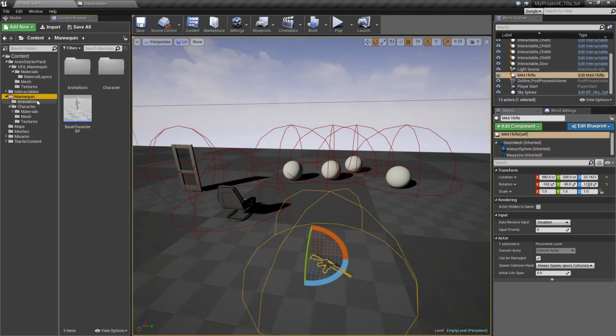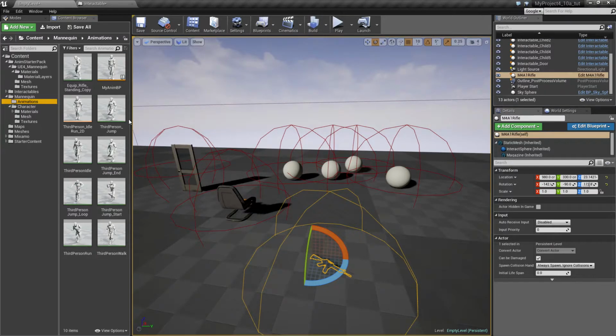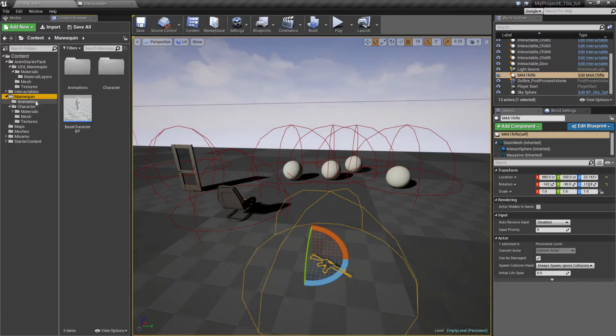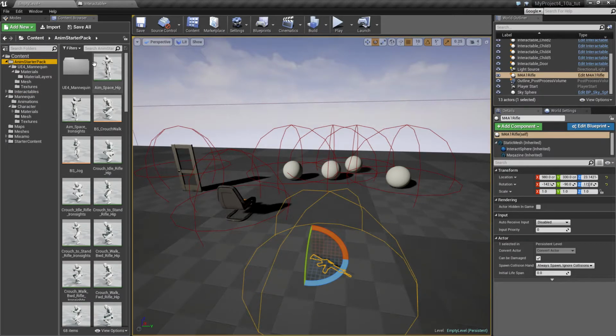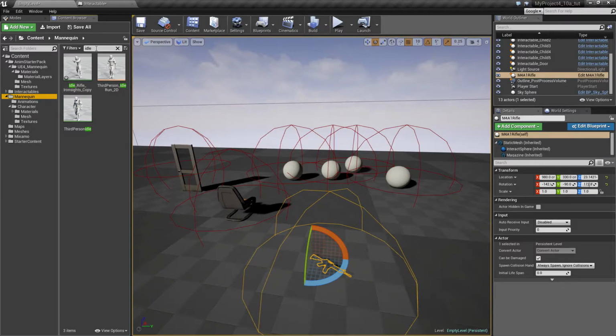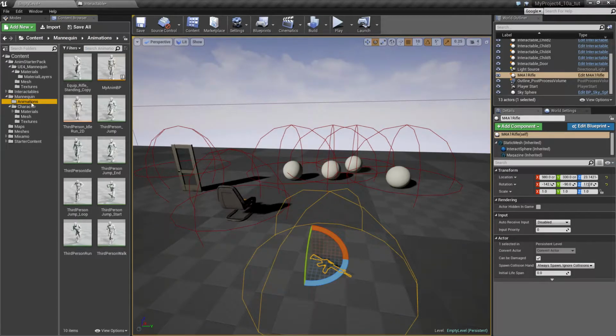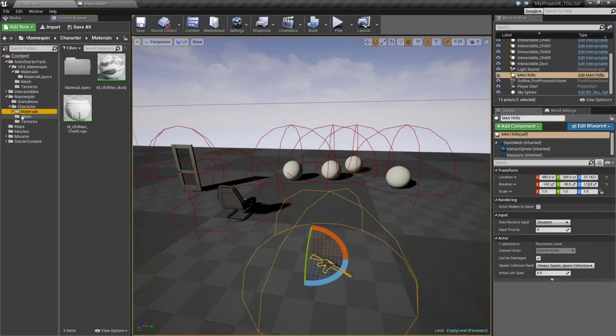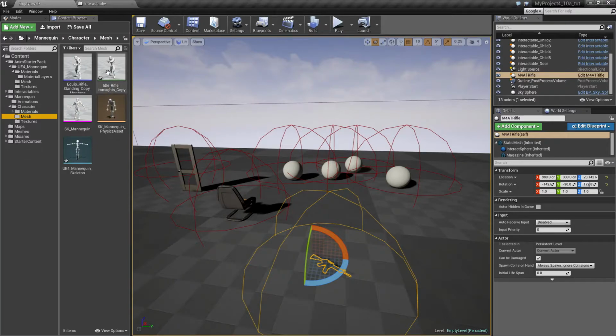Is it here? Where did it go? Is it here? I don't see it. Have I gone blind? Sorry for that. That's weird. I can't find it. Well, it is here somewhere, just not this folder. Maybe this folder? This is really embarrassing. Equip standard, not this one. Character, not here. Is it here? Mesh? Oh, I see. It put it under mesh.